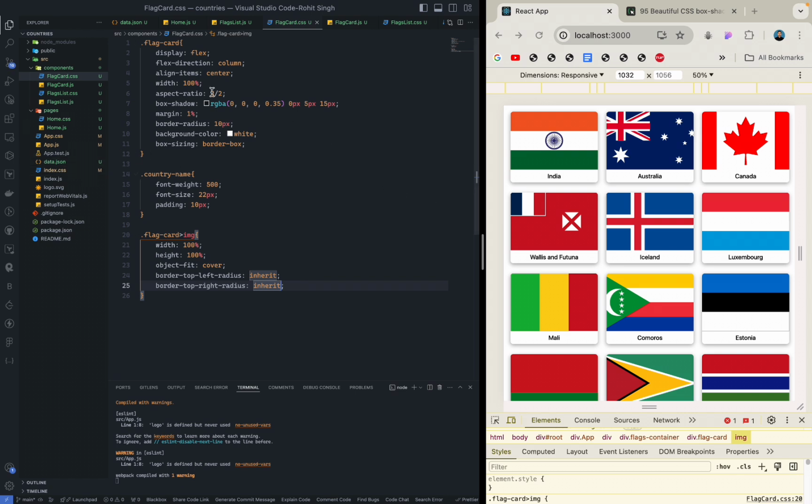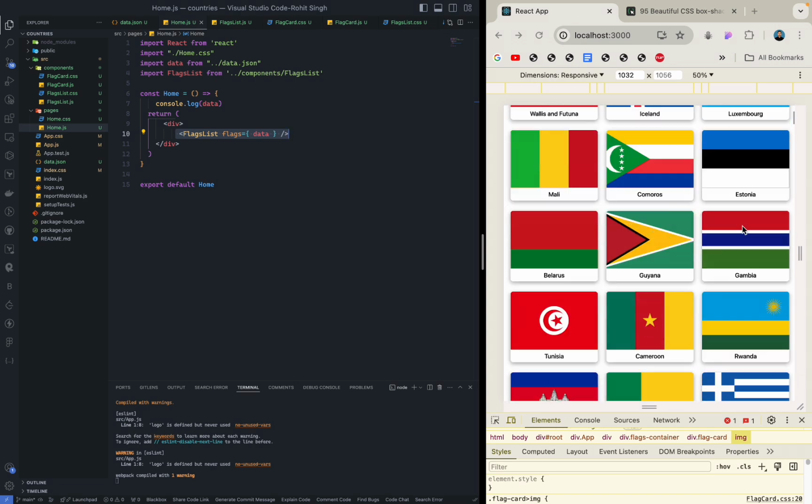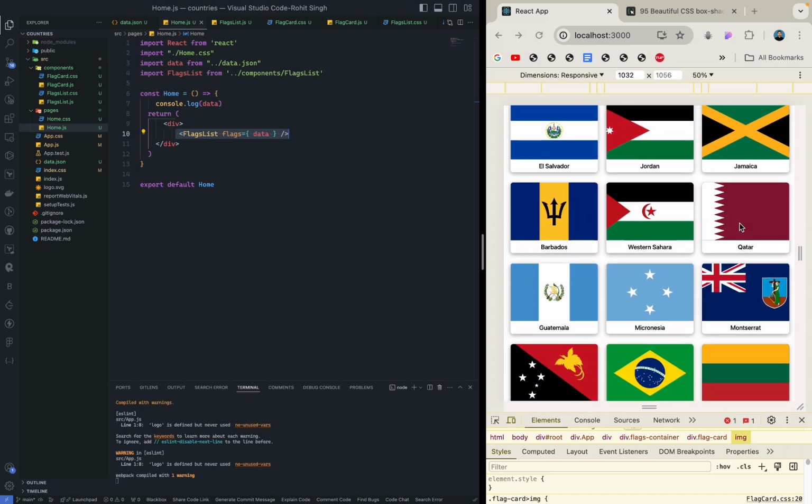Alright, so for that, we will be passing the paginated data in our flags list, and flags list is a component that is mapping whatever data we provide to it. So here we need to do some kind of calculation, and we need to pass the particular data, and we need to display one pagination there at the bottom so that the user can interact with it and change the page, and they can see the different results on different pages. Let's start with the pagination thing.